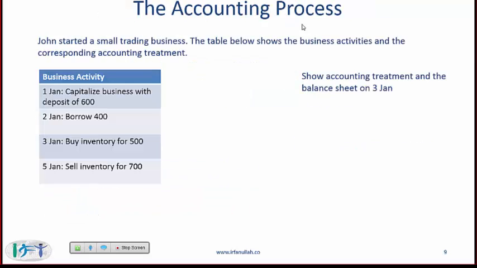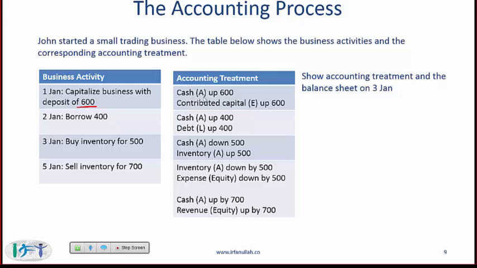Next is the accounting process, and we are going to come up with a few simple accounting entries. You don't need to use credits and debits. All you need to say is which account is going up and which account is going down, or what are the two accounts that are impacted. So if somebody starts a business and he capitalizes or starts the business with a deposit of 600, and then all these other transactions happen, I want you to spend 2 minutes and quickly write down the accounting transactions just to make sure you get this right.